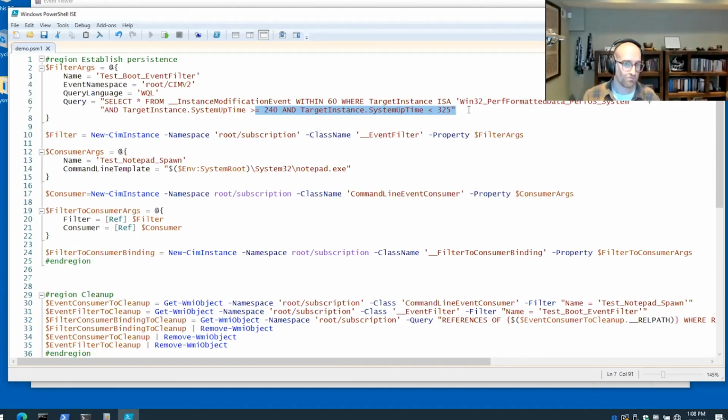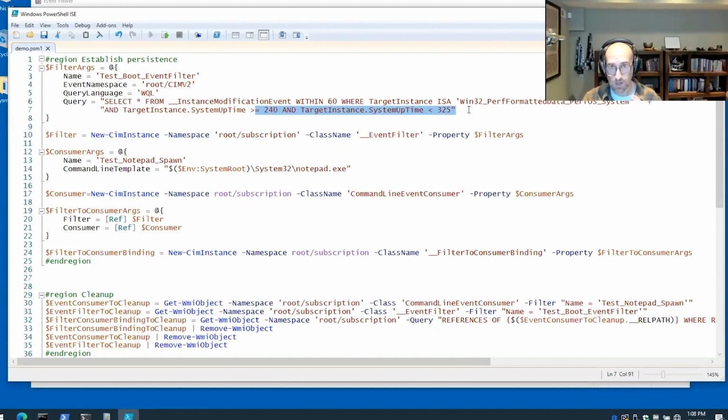So just after digging around and seeing all the WMI classes that existed on the system, this was a good candidate because of that system uptime property.